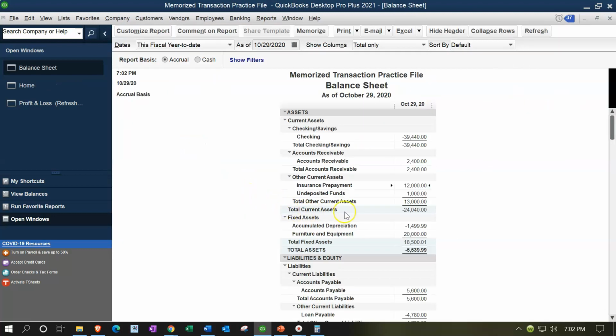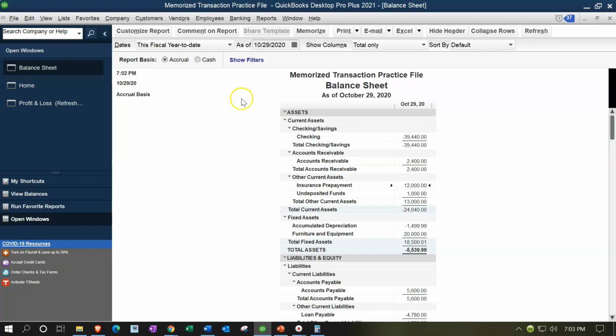And on the balance sheet, we then have the prepaid insurance on the books at that $12,000. Now we already paid for it. But as time passes, we typically will expense the portion that has passed or expired, typically on a monthly basis. It's a 12-month policy, so we're going to expense $1,000 each month as it passes. This will be a standardized transaction that we can make basically at the end of each month, therefore memorizing it.